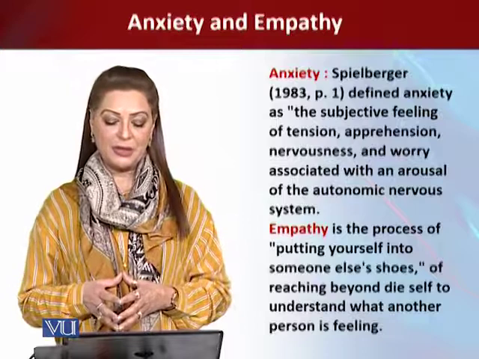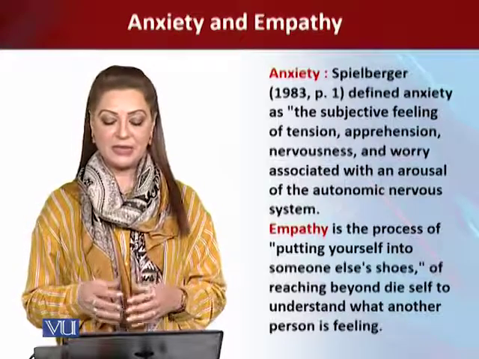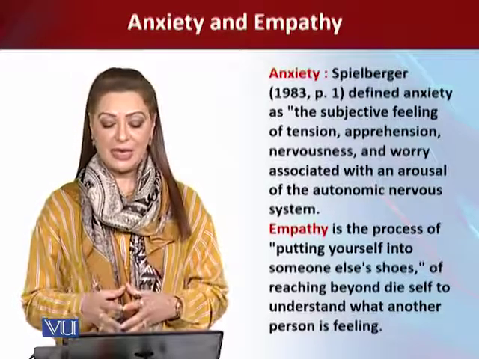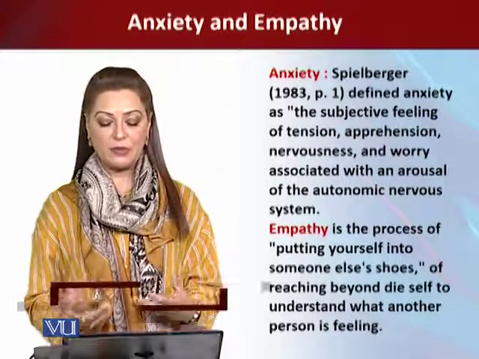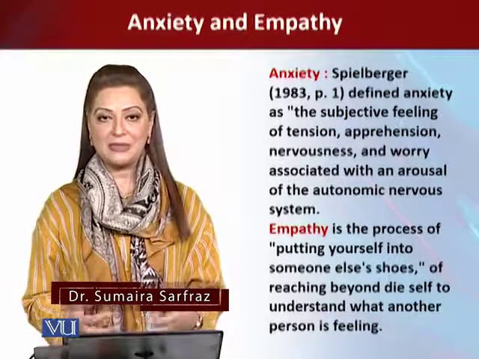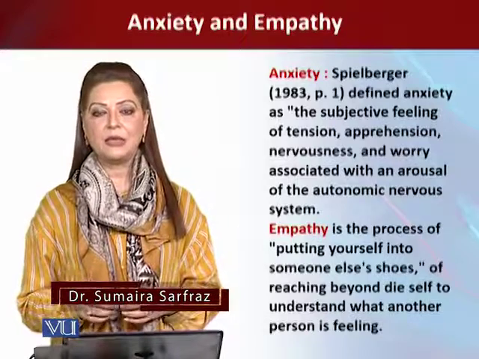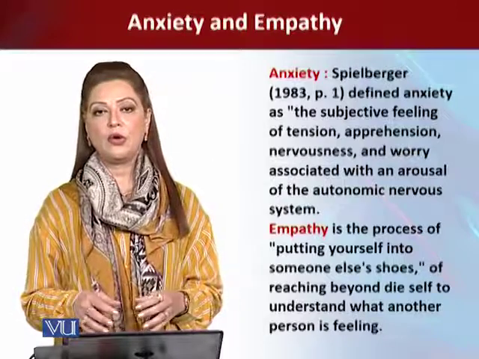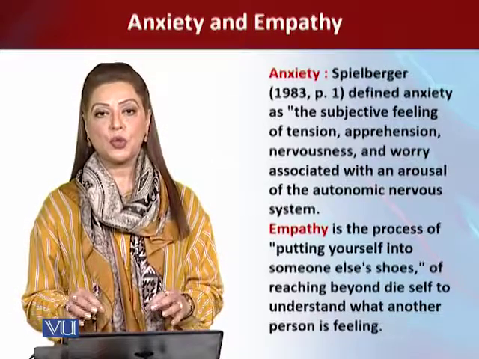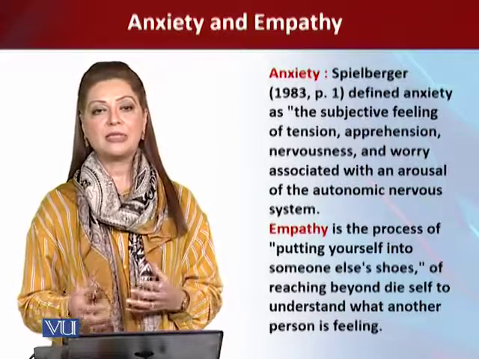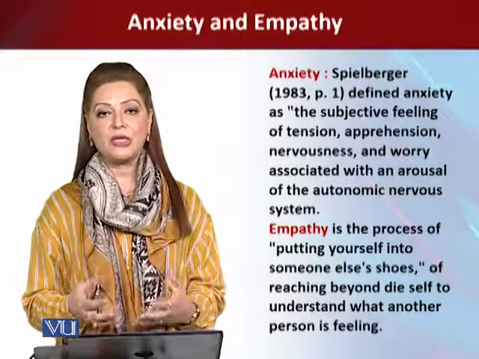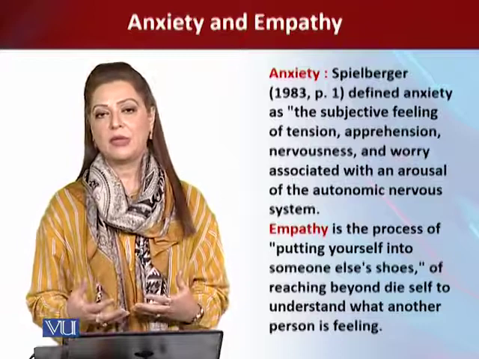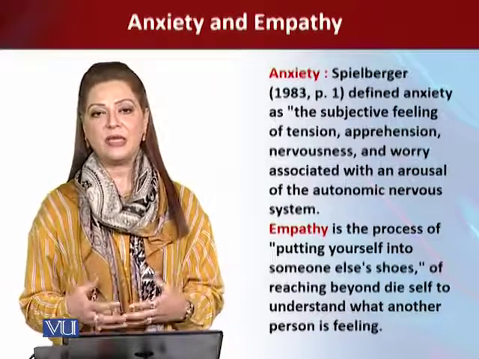Anxiety. According to Spielberger, anxiety has been defined as the subjective feeling of tension, apprehension, nervousness, and worry associated with an arousal of the autonomic nervous system. So this is the kind of feeling that one experiences when he or she is not aware of a situation or does not have control over the situation, or considers this situation as threatening or dangerous. So it's a kind of uneasiness or apprehensive state of mind.